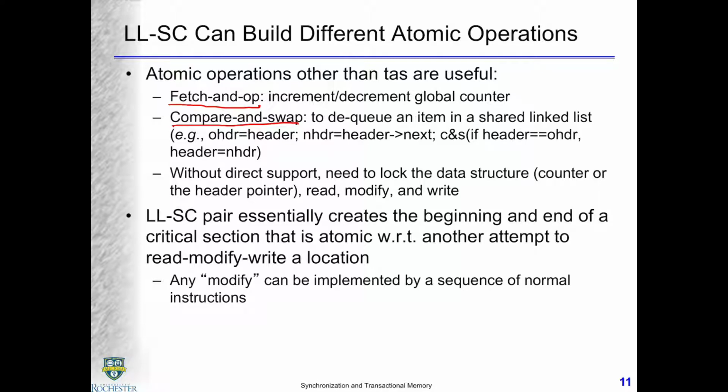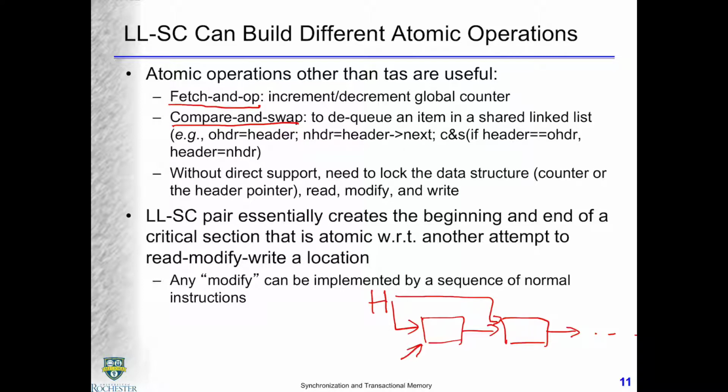But then there's a problem, right? The dequeue is a whole bunch of instructions. Let's say you have this linked list, and you have a header that points to it. What you want to do is have a pointer to point to this piece of work, that's yours, you want to dequeue it, and you want to set the header to the next guy. So there are a couple of things you need to do, not just one thing.